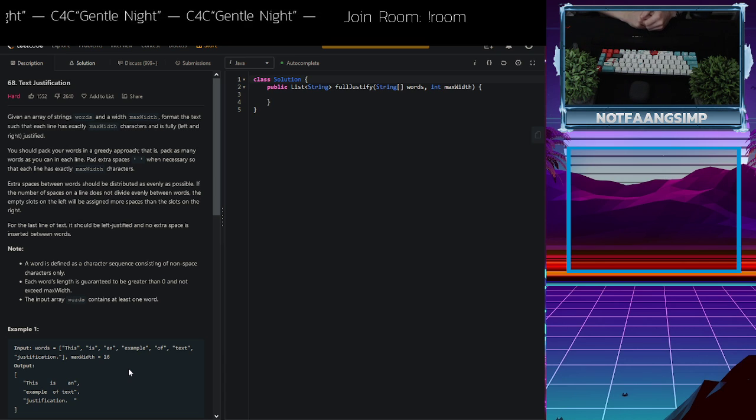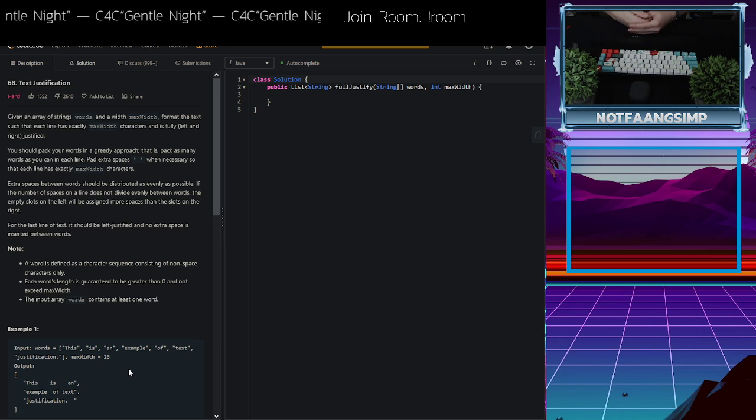Okay, wait. Yeah, I'm not gonna tackle this one today. I mean, I have a general idea of how to do it. You need to add a space in between, and I can see why there'd be a ton of edge cases here. You want to basically count your characters plus the word length plus a space, word length plus a space, until you get up to the max width, which I think is the easy part because that allows you to greedily pack as many of them as you can into that row.